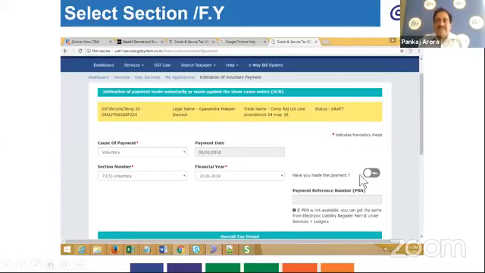Here it is one thing to mention that there is one tab which asks, have you made the payment. If you have already declared the liability and made the payment but have not filed the communication to the department, in that case you will change this tab from no to yes. And when you select yes, then you will have to enter the payment reference number, that is the unique number generated by the payment when you set up your liability. I will describe this further in my coming presentation.